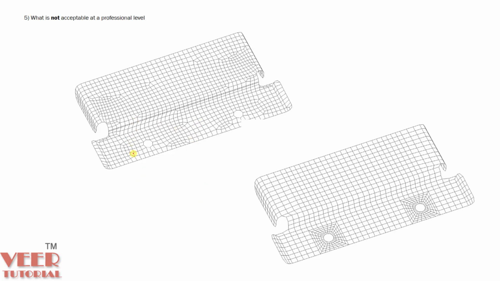Here you can see we have two examples of mesh. This is, let's say, mesh number 1, mesh number 2. The difference you will see here is, here you can see there is not a proper flow of mesh on this area also. But if you take a look at the second example here, you can see the mesh flow is very good. Here you can see the mesh is flowing like this, similarly flowing like this. On the circular region you can see a washer has been created here, but here you can see there is no washer. So overall this is a type of mesh that is recommended, and we have to avoid such type of meshing here.